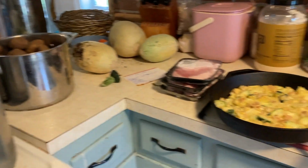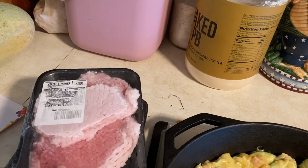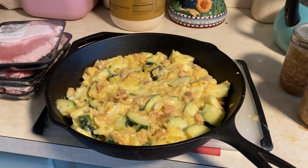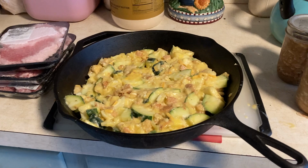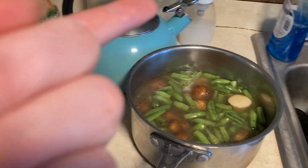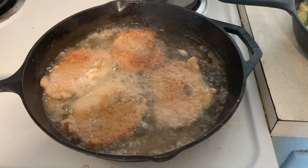And so we're getting started on dinner here. We're gonna fry some pork, tenderized pork loin. We're gonna bread them and fry them. Got a zucchini squash casserole. If you want the recipe for this, it looks really good after it's baked. I have a video, I'll link that. Gonna open up 2 cans of baked beans, and then we're using some of the green beans and the new little potatoes that we dug out of the garden.